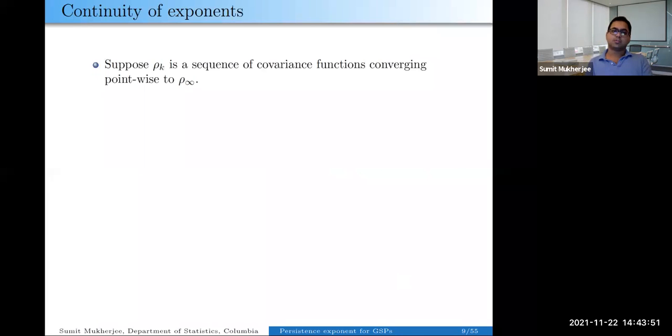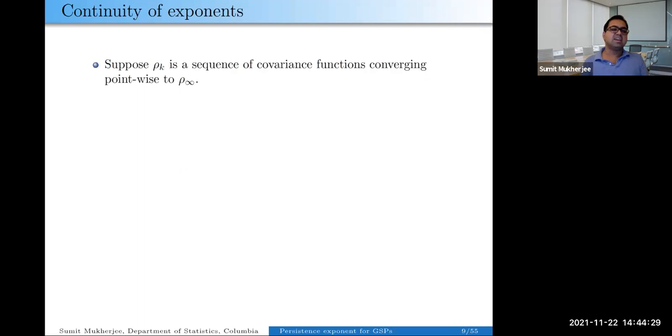Okay, so another question that one might ask is, now we know that the exponent exists, and as I tried to indicate, usually trying to get the exponent is difficult for most correlation functions that we know. We don't know the exponent. The only one that I think we know is Ornstein-Uhlenbeck. Even if we change the correlation to be something like e to the minus t squared over 2, which is like the Gaussian kernel, even then we don't know a number, but we can say some things about continuity maybe.